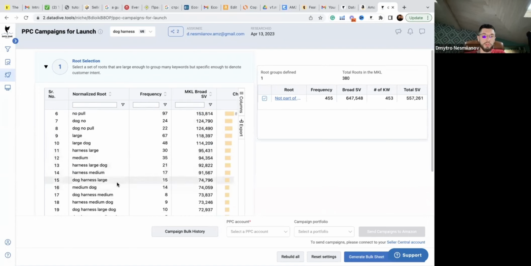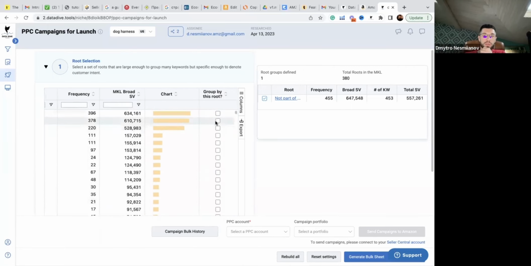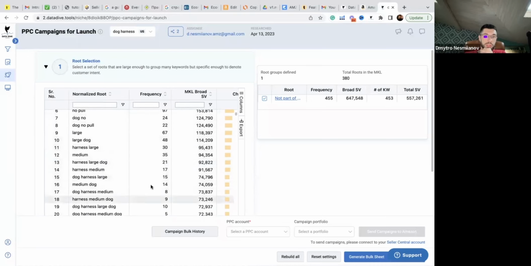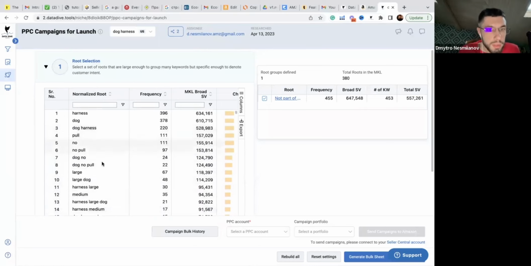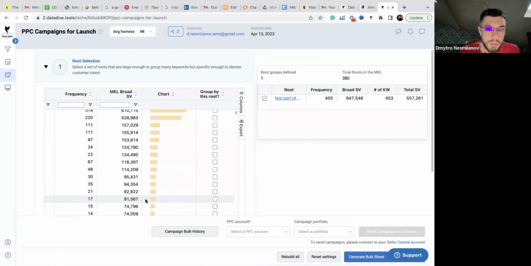And you can also build these campaigns by the routes. So you can check here, group by the route. It gives you all possible routes, and you don't necessarily want to choose every one, but you want to choose something like the size, so harness medium. If we click here, it will group for us all the keywords with medium.